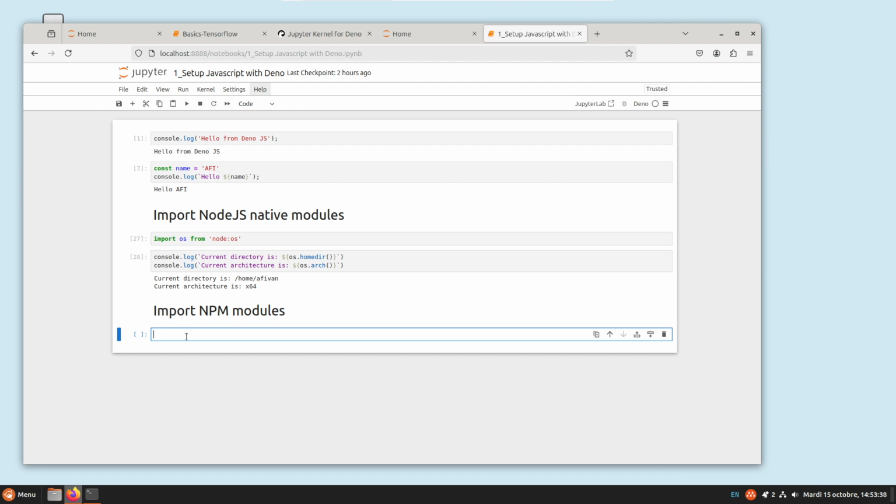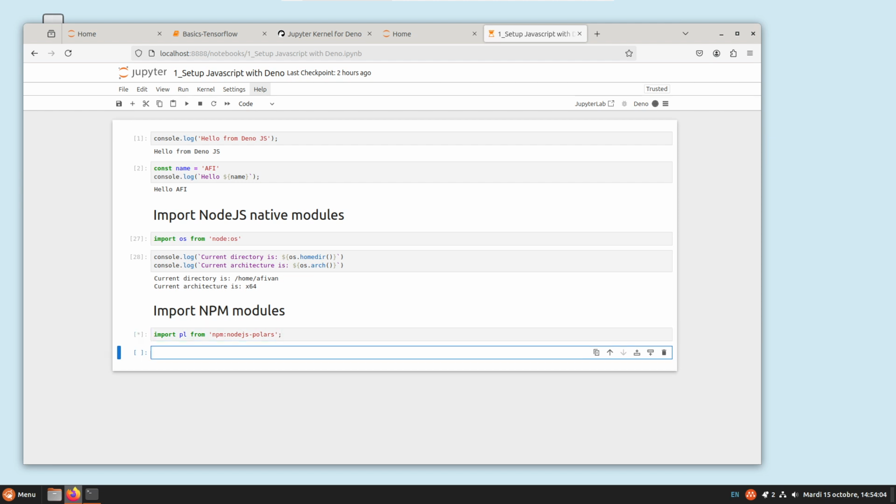So we can say something like import pl from the npm package which provides this feature. We have to prefix with npm, and our package is called nodejs-polars. Okay. Let's see.